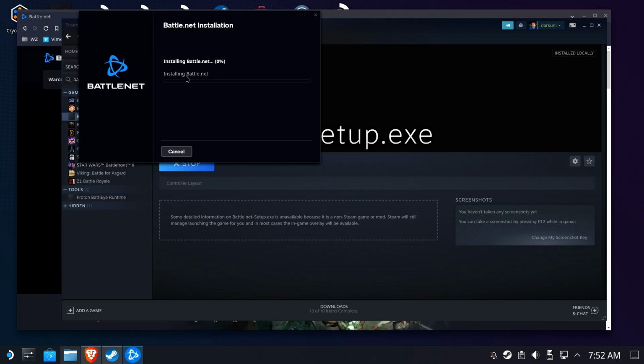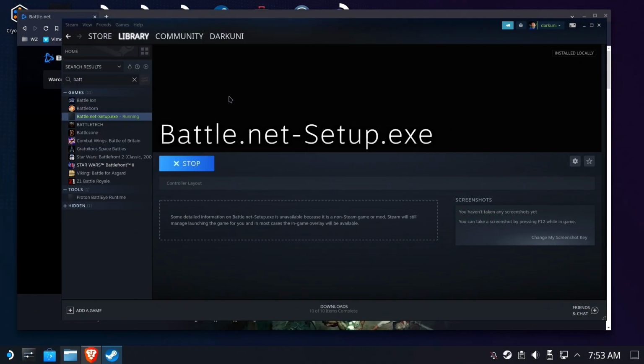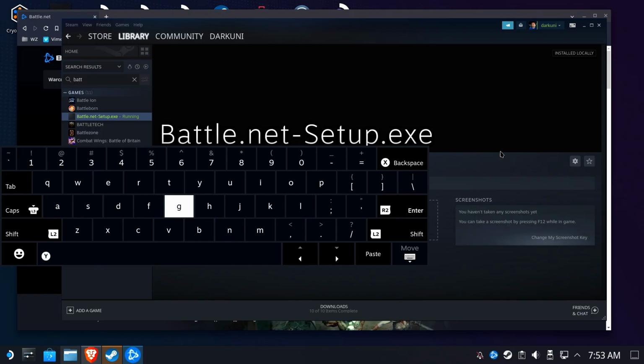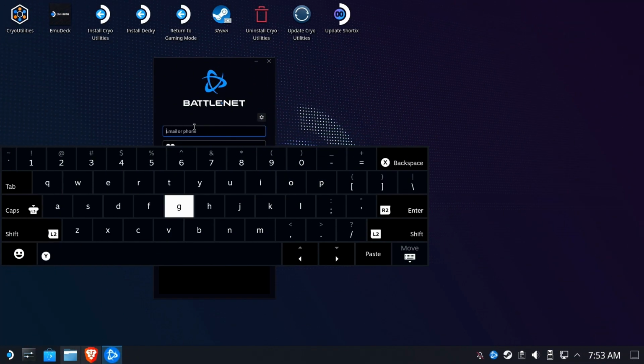Oh yes, fine. You can install Battle.net exactly where it defaults to, and Battle.net will install. Okay, so now Battle.net's installed. We're almost done here. Go ahead and log into Battle.net. By the way, mouse and keyboard, this whole thing is a mess, right? You're going to have to get through this once, folks.